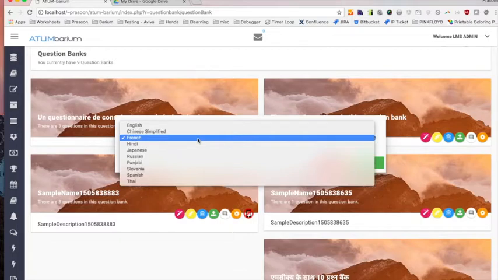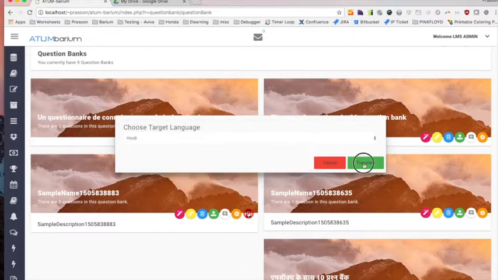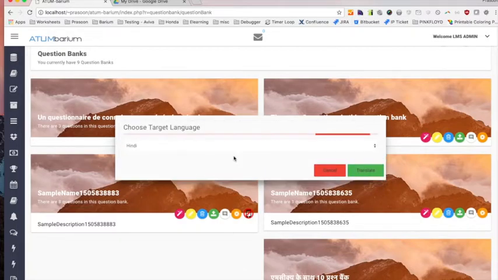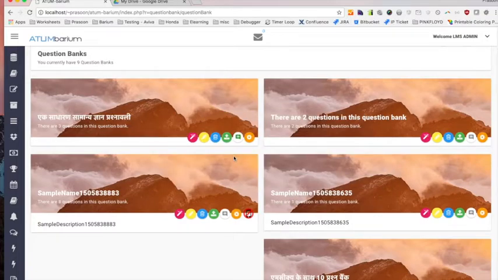Convert into a language which I know, probably Hindi. Let's press translate. While I sing my favorite song, this is translating, and in a moment when it gets translated, I would be able to show it to you. Well, but it is not bad. I mean, if you have a question bank, let's say you have to translate it, it takes you 5 hours, and then to upload it takes 10 minutes. Here, you're going to spend probably 5 minutes translating it.